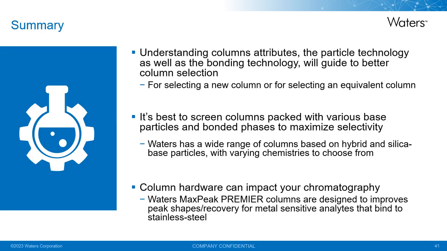And Waters provides a wide range of columns based on hybrid and silica-based particles with varying chemistries, varying ligands to choose from. And remember, those ligands are those chemical selectors that really give you different selectivities and cover that wide selectivity space. Column hardware is something you can't forget about, and it can impact your chromatography. The Waters MaxPeak Premier columns are packed in the MaxPeak High Performance Surface hardware designed to improve your peak shape, improve your recovery for metal-sensitive analytes by eliminating nonspecific absorption that bind to stainless steel.